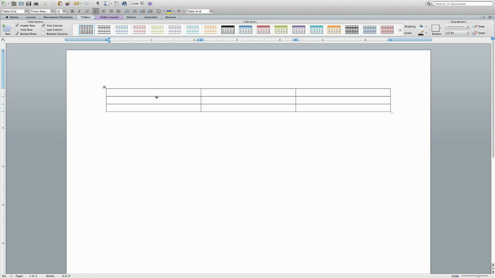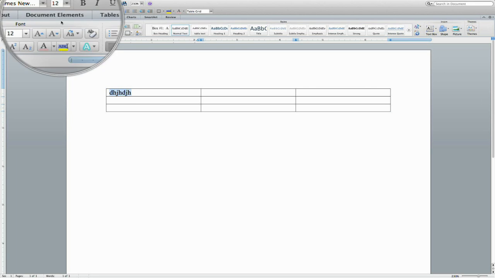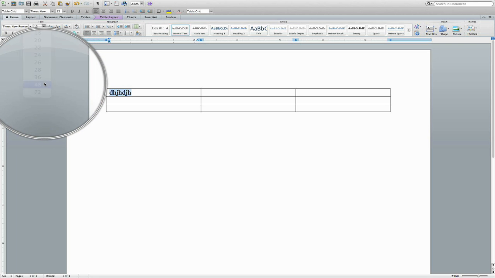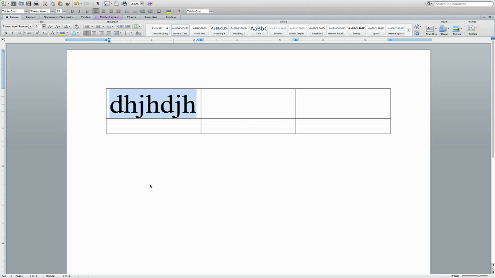Now the cells are defined to the height of a basic character. If I just start typing right now, we can see that the cell in the upper left hand corner is set to the height of the current font size of the text. But if I go ahead and change that font size, and let's just make it really big, say 48, then the cell expands to the height and to the width of whatever the content is in that cell. So as I changed the font size, the cell grew with the table to accommodate the size of the information that was put inside of it.